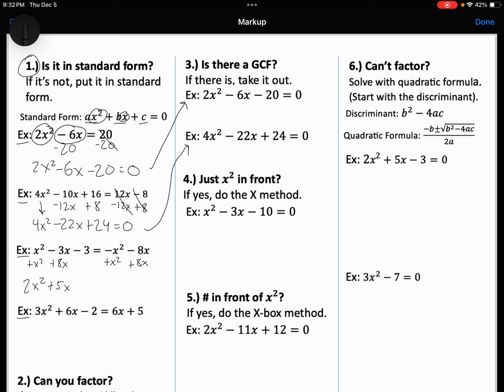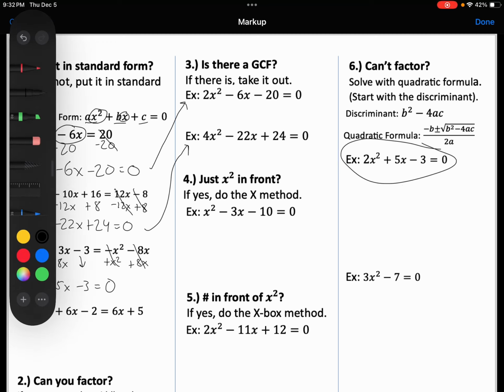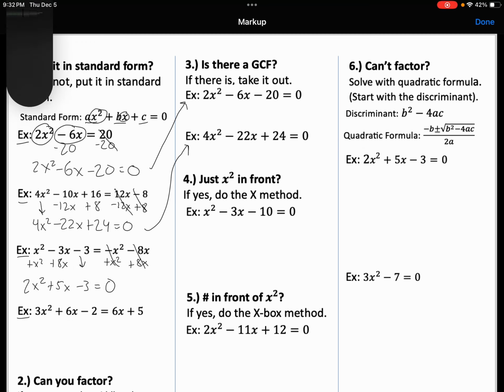And let me see. That will let me bring down the minus 3. And I have canceled everything out on the right side, so now I should have equals 0 over there. And that is this problem over here that we will get to later. So all of these problems that we're doing right now, we will get to later.